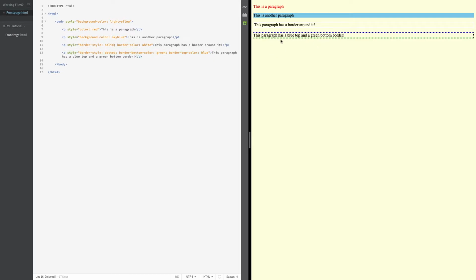Now that we have the top and bottom colored the way we wanted to, we're going to change the left and right sides to be hidden. So we're going to do border left style equals hidden. And we're going to repeat the same thing for the other side too. So as you can see, we have the top and bottom colors here. Then border left style hidden, border right style hidden. So you can see either side, left and right, is hidden. We just have the top and bottom, which have been colored before.